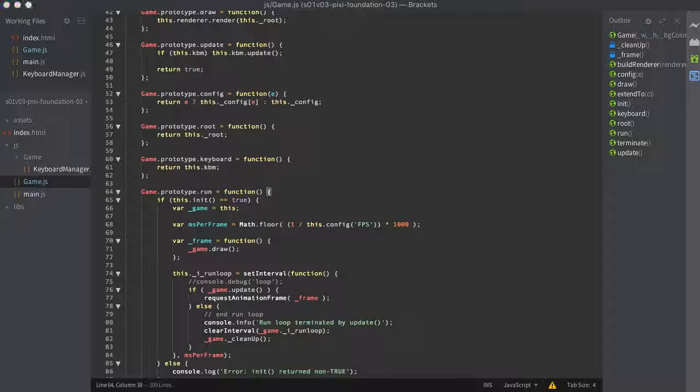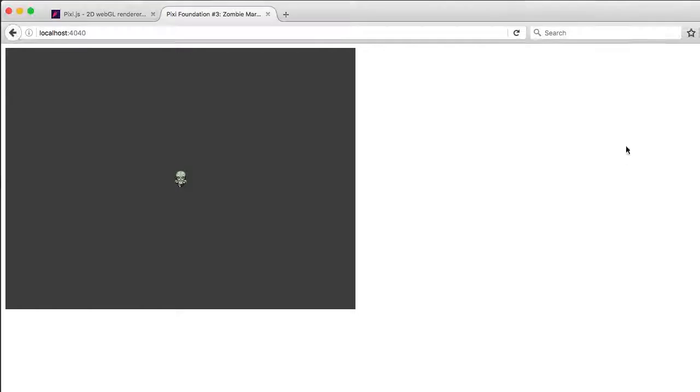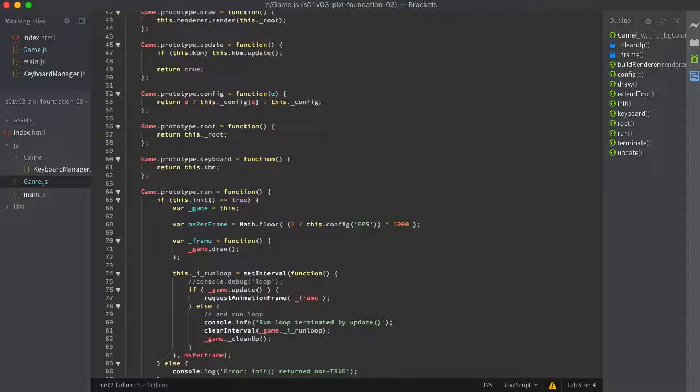I'm trying to think, is there anything else we're missing? Oh, yes, there is. I guess we should at least do a quick refresh. Looks like we do have an error.